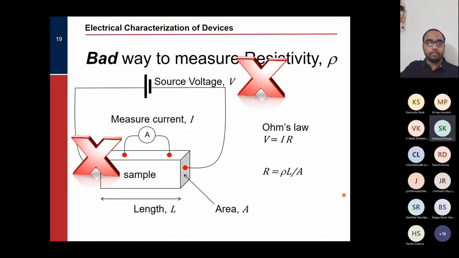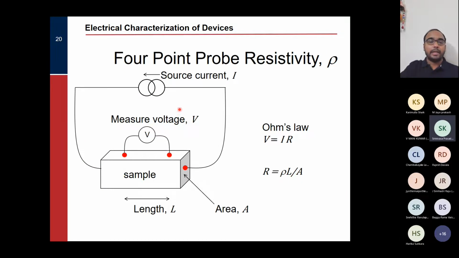So what I have to do is make this kind of arrangement where the current has to flow over the 2 ends and the voltage has to be measured over an area or length scale that is within that particular size. That way I do not have the problem of contact resistance. Why? Because whatever error is coming from this side will be cancelled by this side. Or alternatively, I can source this current once in this direction and once in the other direction. Then if I take the average, that will nullify whatever is the effect of the barrier that is coming. So here you can see I just switch the polarity of the current.